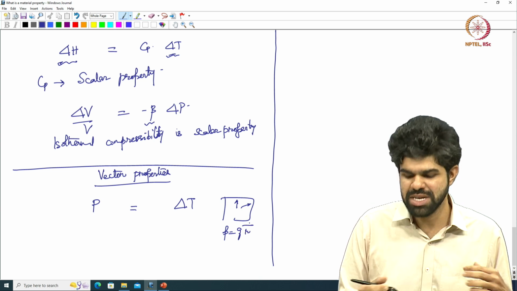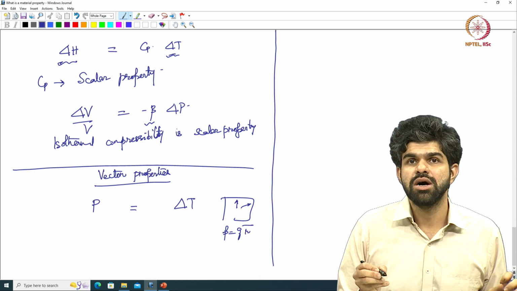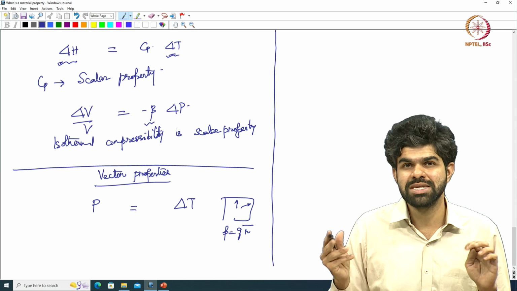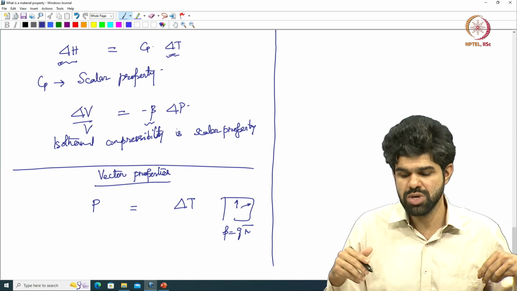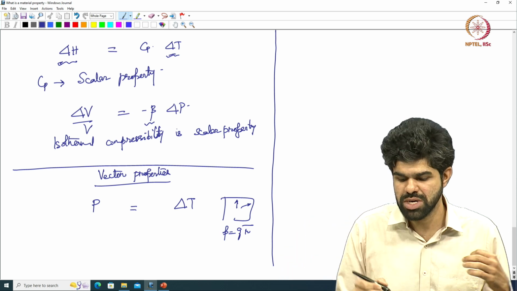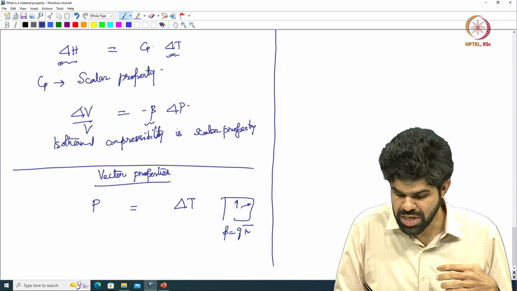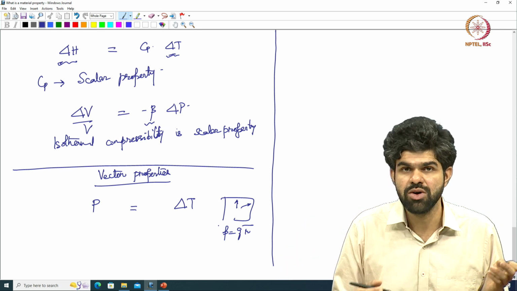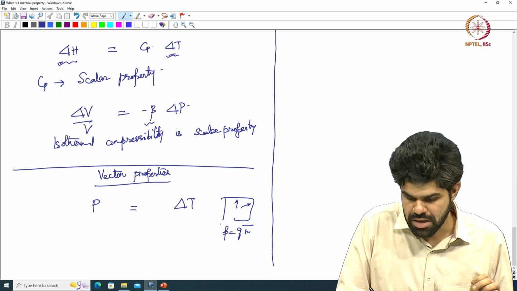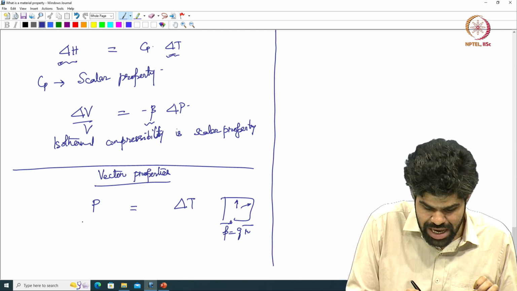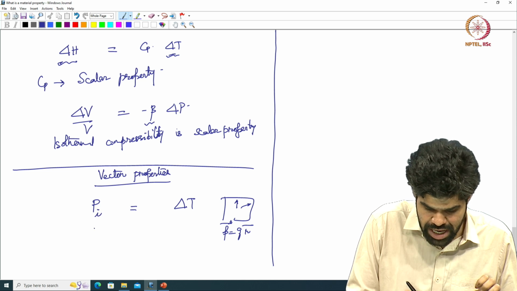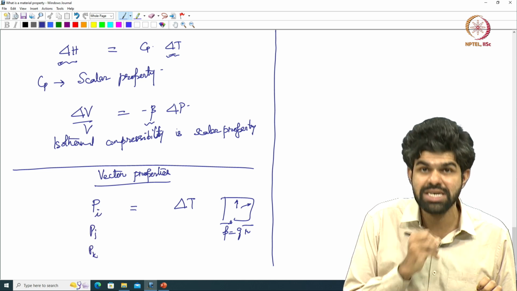So P is Q R. To be very precise, I have to write dipole moment as not just Q times the distance, but Q times the displacement. So it is Q R bar, or sigma Q R. So that is P. Essentially P is a vector. Vector means it has components: an i, a j, a k component, so P i, P j, P k.